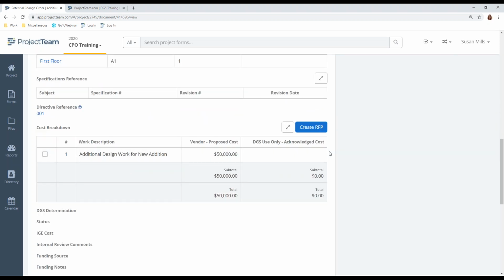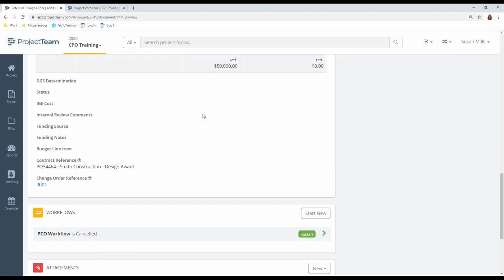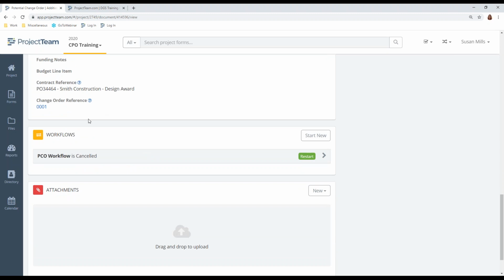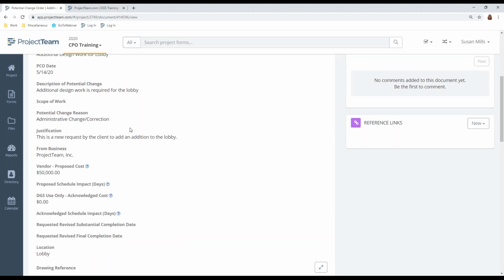There will be one line unless there is an approved reason. There's only going to be one line in the cost breakdown. If there's a directive linked, a directive reference, they can click on the link and open the directive reference as well. DGS will have several fields where they're inputting information. And once it's been approved, then the DGS PM, once he receives the approved change order back from contracts and procurements, will create the change order in the system.